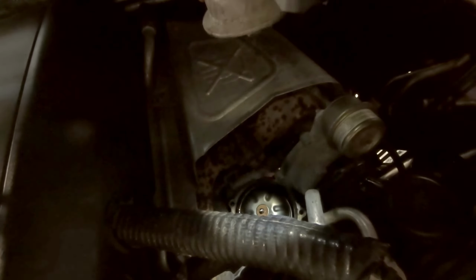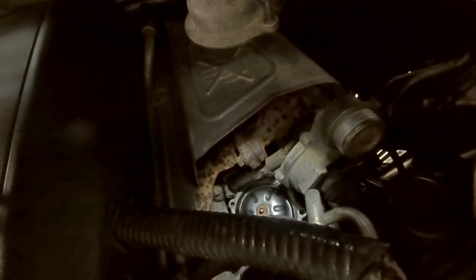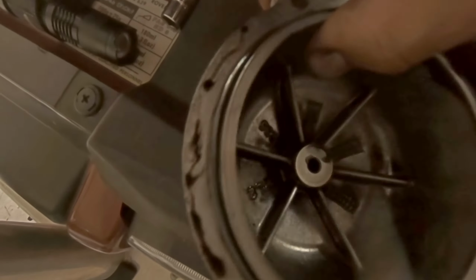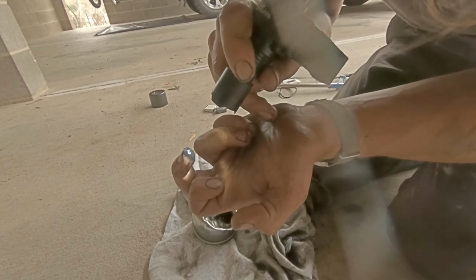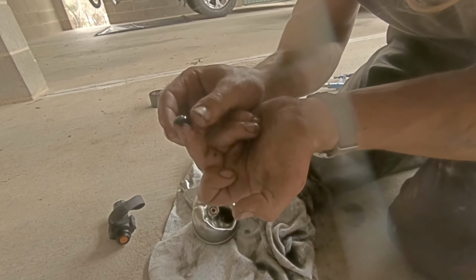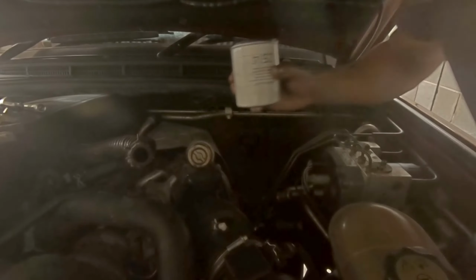Little bit fiddly, but there's your centrifugal filter. So let's get that swapped over. There's a seal here that goes around the edge, so just watch out for that, don't lose it. Lift the old filter out, like so. If I put my finger in here, this is like sludge. Okay, time for the new filter.